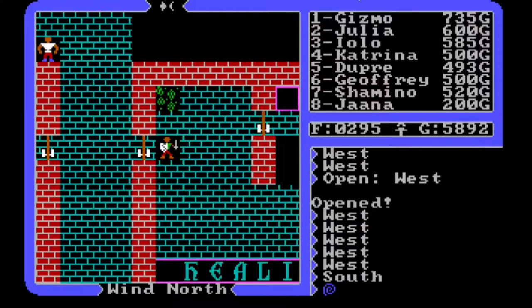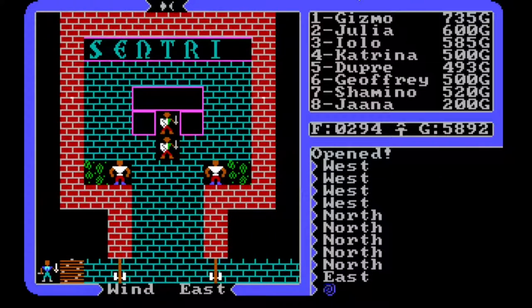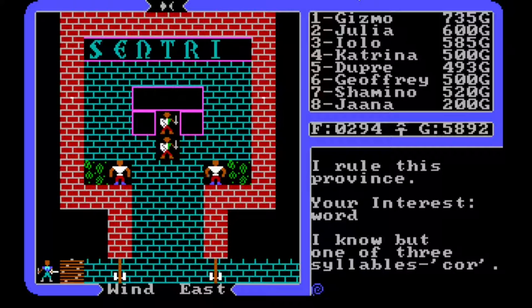So let's go find the Lord and or Lady. This guy. Sentry. What are you again? I rule. All right. Word. I know but one of three syllables. Core.